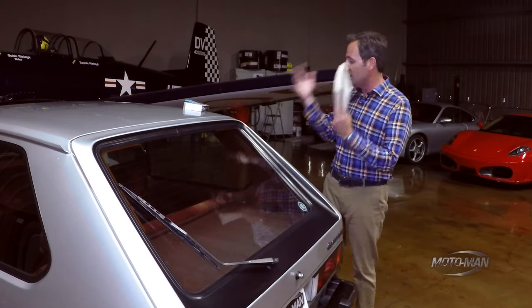It was originally born in Kalamazoo, Michigan. Well, actually it was born in Westmoreland, Pennsylvania, but it was delivered new to Kalamazoo, Michigan, kind of behind enemy lines, especially in the mid 80s, when you consider that car was imported or sort of imported. And I have to say, the original owners did take very good care of this car because it has all of the stamps in the factory service booklet all the way through to 60,000 miles.